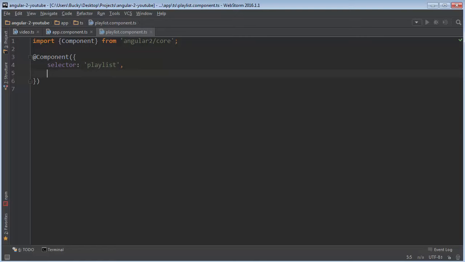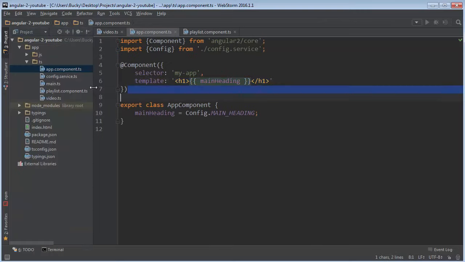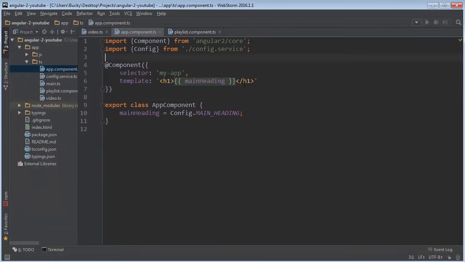And also, here's a little trick I want to talk to you guys about. So you see that I said that this is your selector, that's what we just filled out. Now your template is essentially the HTML that is going to be displayed whenever you use this component. However, it's actually not really a great idea to include your HTML right here.